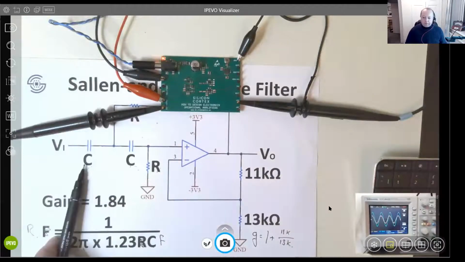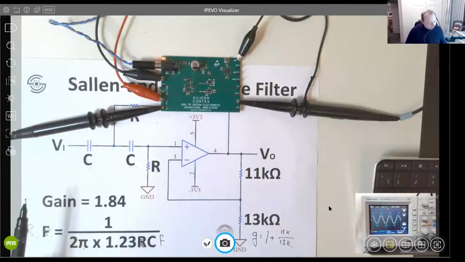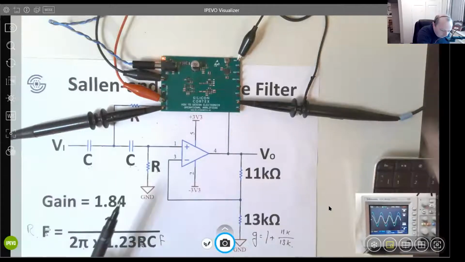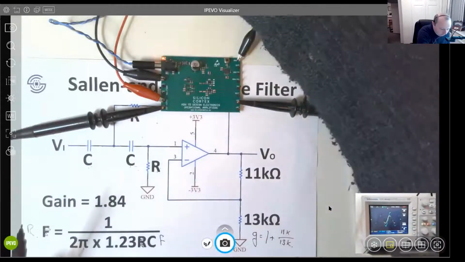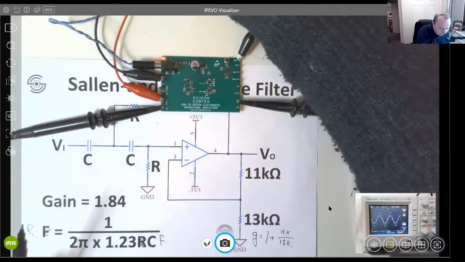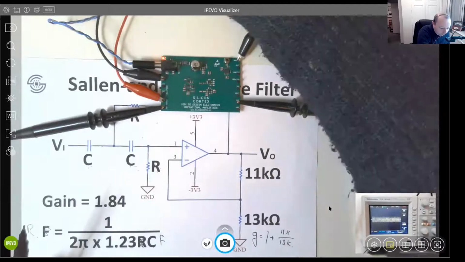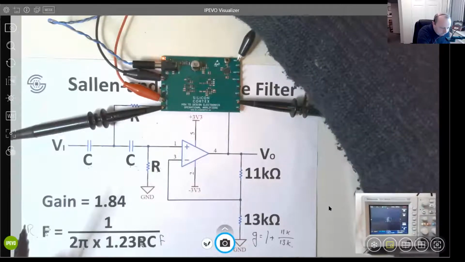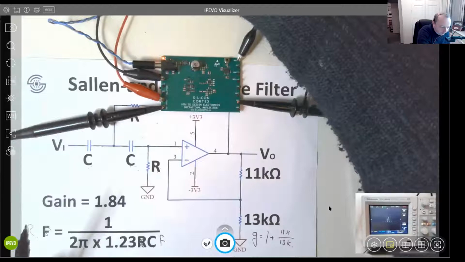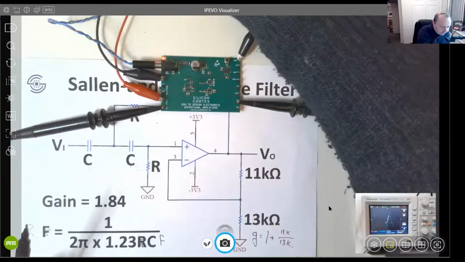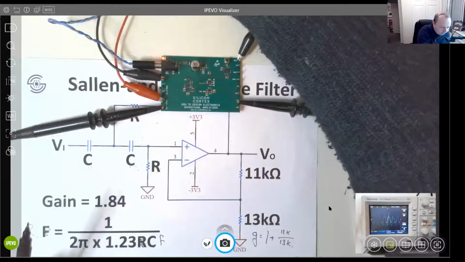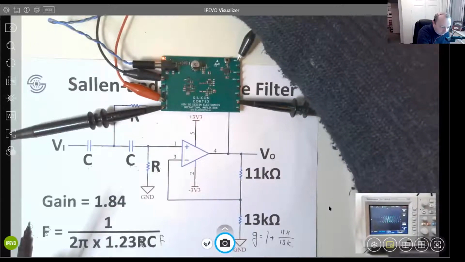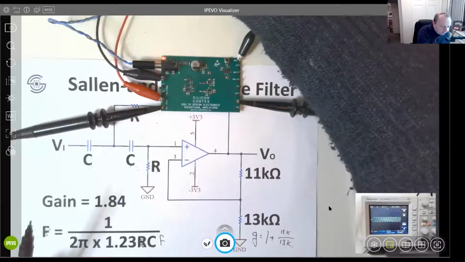So high frequencies will get through and low frequencies won't. So if we increase the frequency or reduce it, we might start to see this one here. Oh, there we go. Look, so there you go. So you can start to see, so in this filter here, there we go. Look, so the input hasn't actually changed. The yellow hasn't changed. But as I increase the frequency, there you go. Look, there's a slight change in the input, but not huge. It's just a limitation of the signal generator it's connected to.